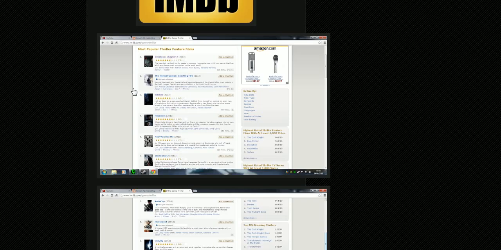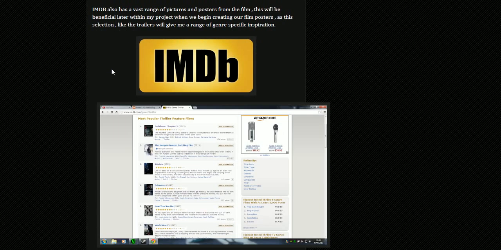Then we moved on to our IMDb research. We discovered when we came to do this that the IMDb tallies and stuff had been greatly reduced. You used to be able to depict them by gender, so we could see what the best thrillers were that men liked, and what the best thrillers were that women liked.